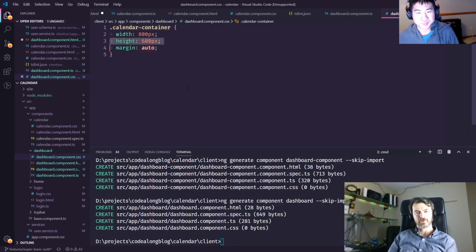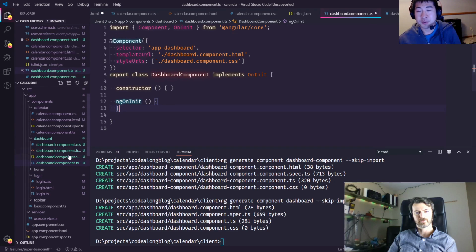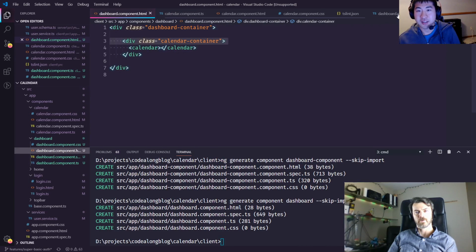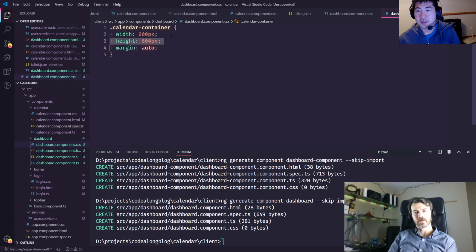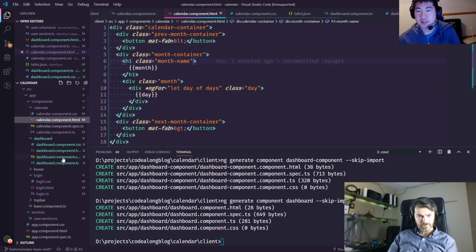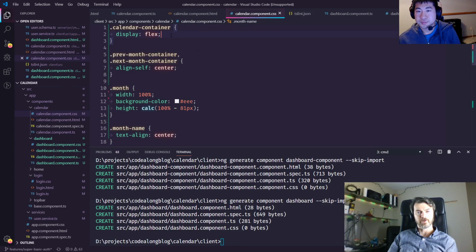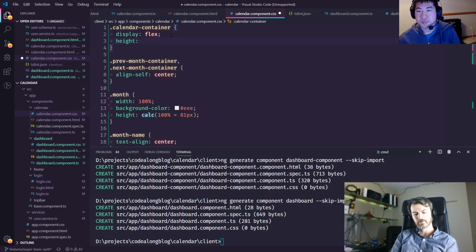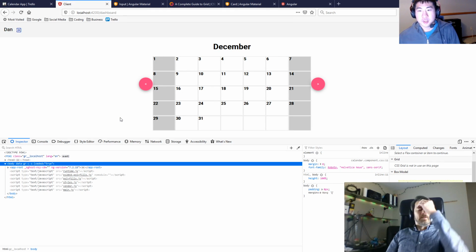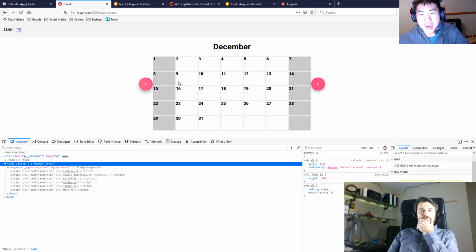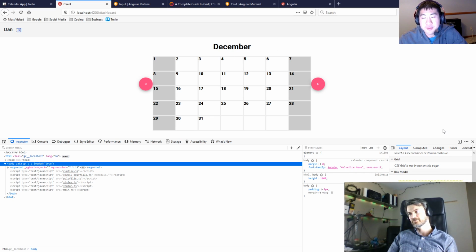Okay, what the heck? I just undid everything. Did I not? Oh, okay. All right, so I think we can kill this. And if we go back here, we had calendar container, and this should get the height for now, which we have to fix because this should not be in charge of the height. All right. It's not including the header, so we'll have to fix that.